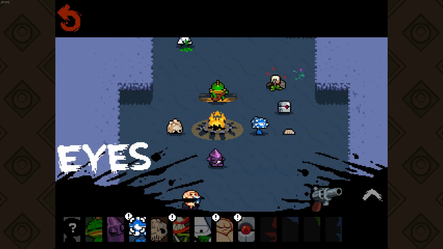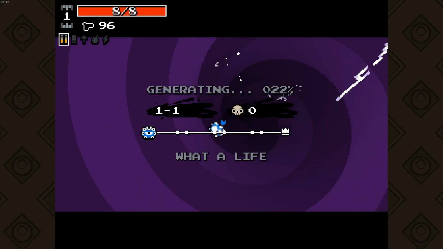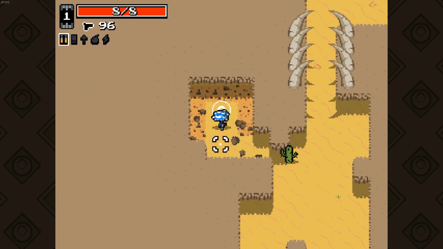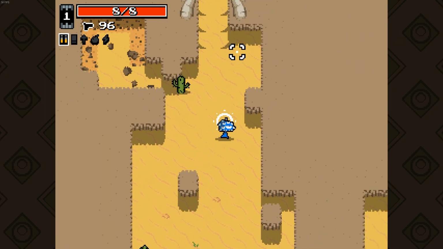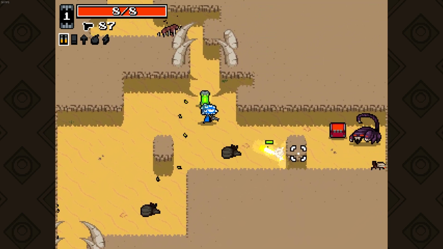Let's play someone else. I don't like eyes either. Again, my main choices are melting, YV, and steroids. But we'll give it a go. I think we can attract stuff, which is okay, I guess. It's not the greatest. It's like a weak version of crystal.